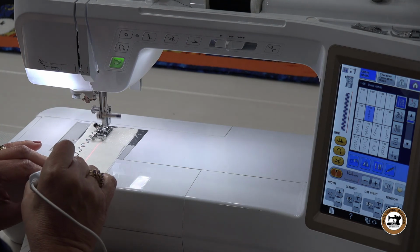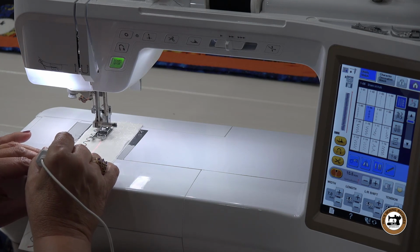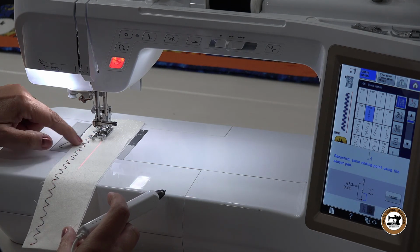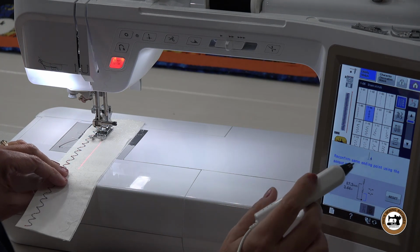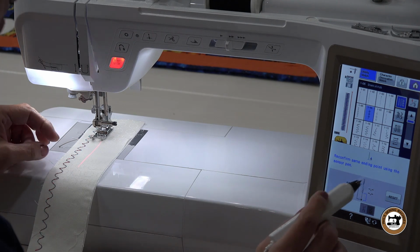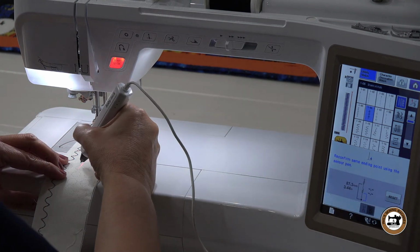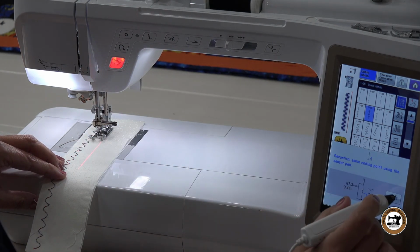Another thing I could have done, but I didn't, is move my guideline marker over to this side so I can designate where that marker is going to be so that I can draw that straight line. So now here again, it's going to want me to reconfirm that ending point. And this is always a good thing because it always wants to give you the perfect stitch. So we're going to go ahead and say yes, this is my ending point right there. So I'm going to say close it out.